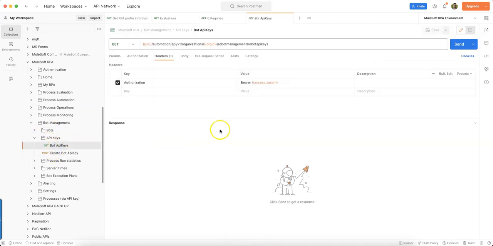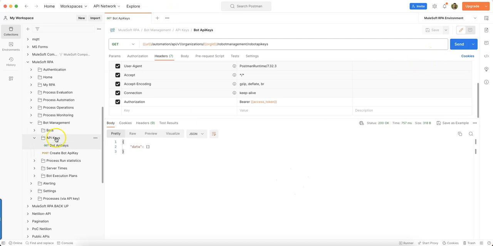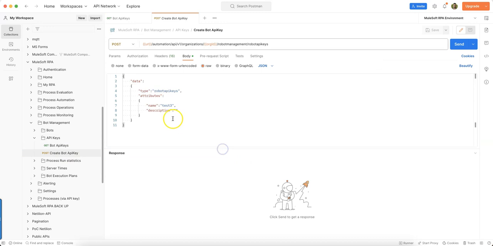You can first of all get the data. Let me close the other tabs quickly. The data should be empty. So now we can create a new API key. You can see we have a payload defined. So let's say this is the Postman demo for RPA. And I can provide also here a description, RPA platform API demonstration.